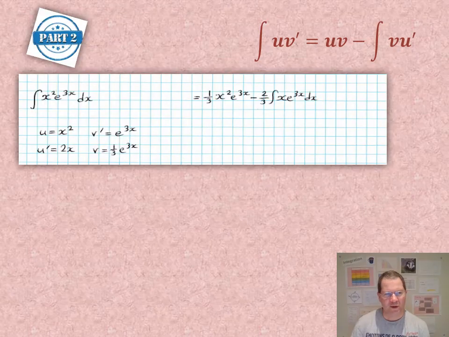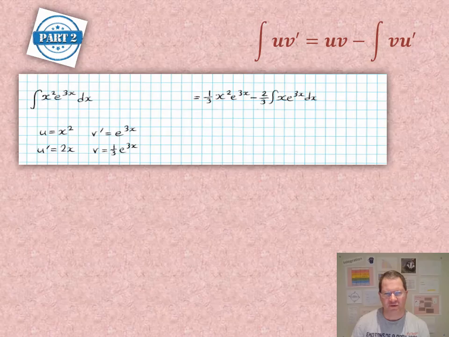So let's apply this formula to the integral of x squared e to the 3x. Again, that's a product. Again, if I put v dash as x squared, I'm going to get a third x cubed, which is making things more complicated. Whereas it doesn't matter whether we differentiate or integrate e, we're still going to get some multiple of e to the 3x. So if we let u equal x squared, then u dash is 2x. That is simpler, because it's a lower power.